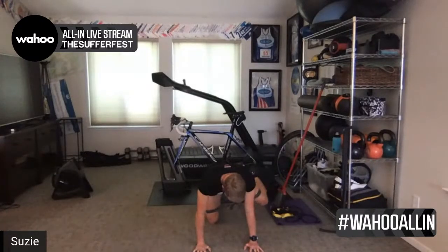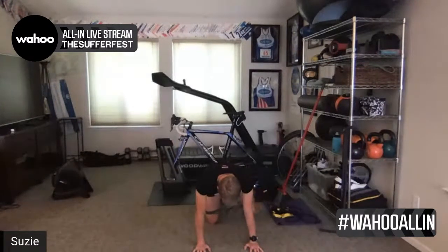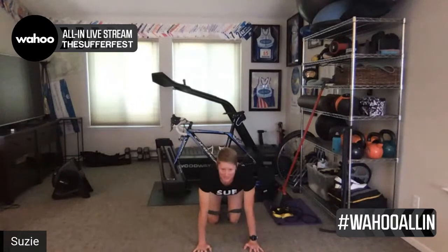Ready, go. I should have tied my band a little tighter. So you don't want to have too much slack when you come back to neutral or starting position, or any slack really, and keep a little bit of tension there. If you get slack, your band's probably going to slide right down your legs. And rest. Okay, back to the other side.